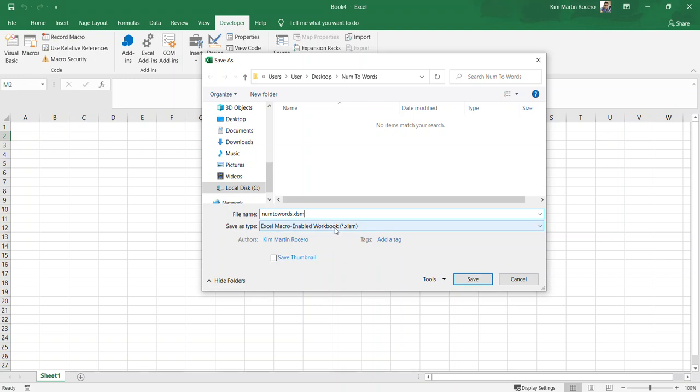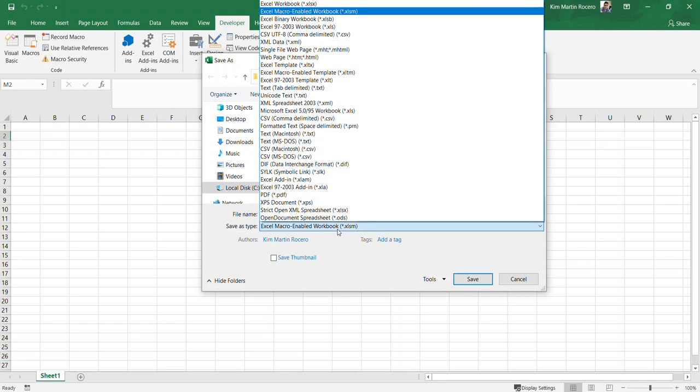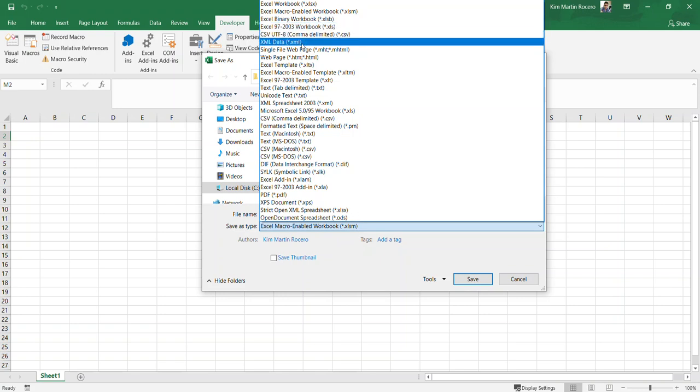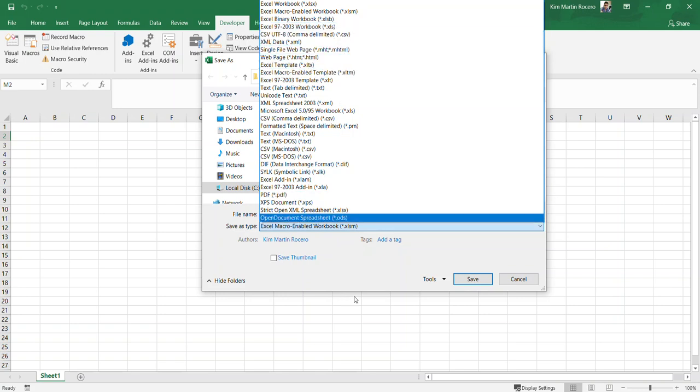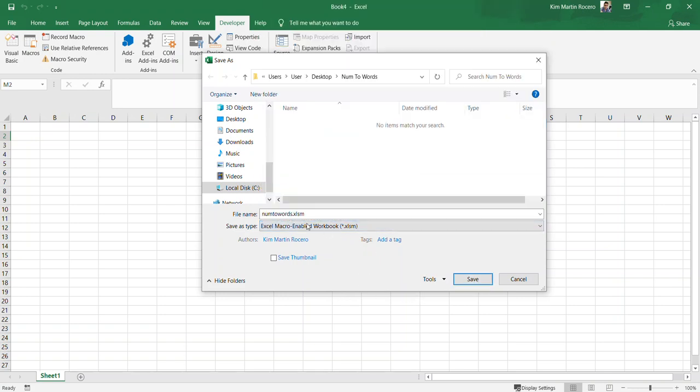So it is very important to define it as a macro-enabled workbook, because if we define it like that, the macro that we put in will run. So if we put it as XLSX, no matter how complicated the macro is, it will not run. So if you look at the Excel extensions, XLSM, the M stands for macro, then XLSX, XLL. So there are many more extensions.